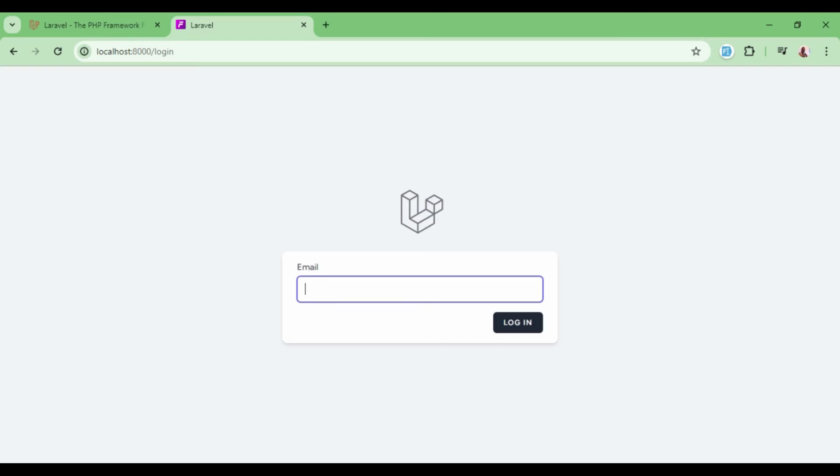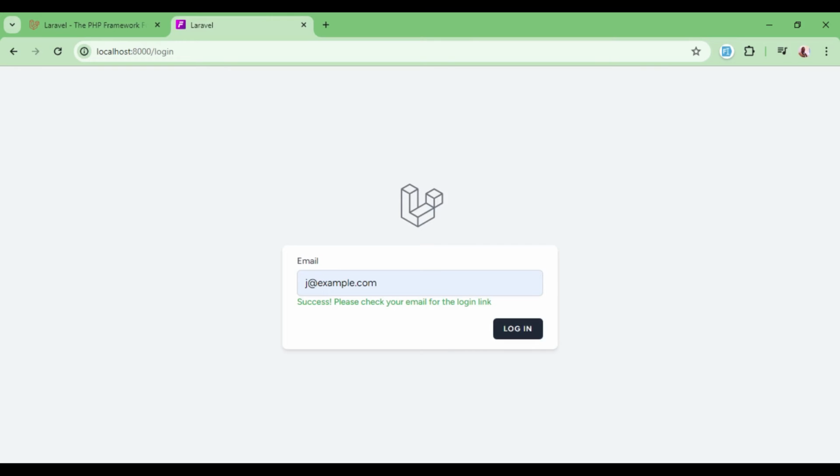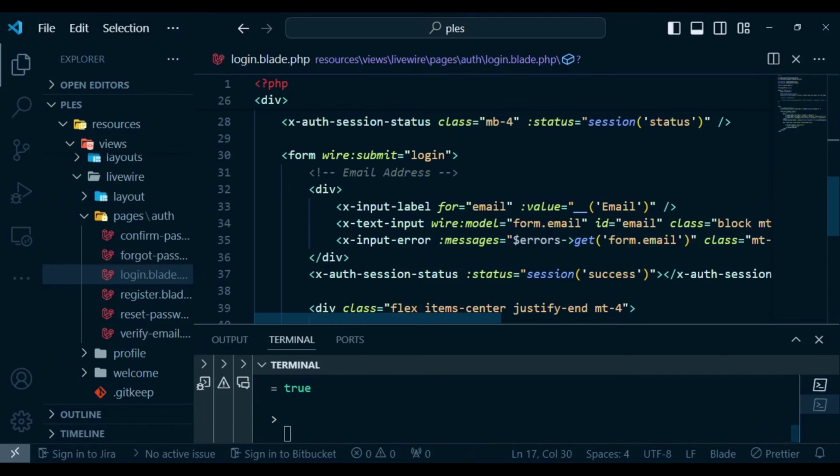Yes, that was the problem. So if I try again, I will put our email j@example.com, the one that we are using, and click login. And definitely you can see success. Please check your email for the login link. So meaning the email has been sent. And that one is good enough.